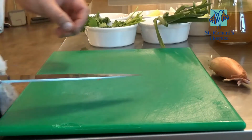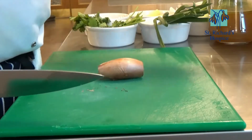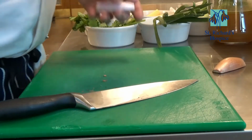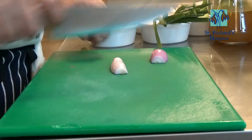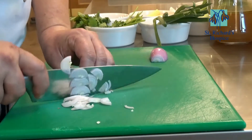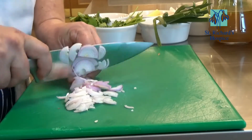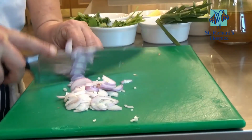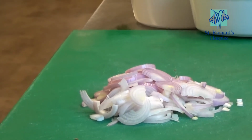Right, now we're going to prep the other parts of our dish. There will be a recipe leaflet which will be available in a link with this video, so don't worry if you don't remember it all. I'm going to start off with some shallots. Just going to finely slice these. You can use white onions if you don't have shallots. There you go, so that's 50 grams of diced shallots.